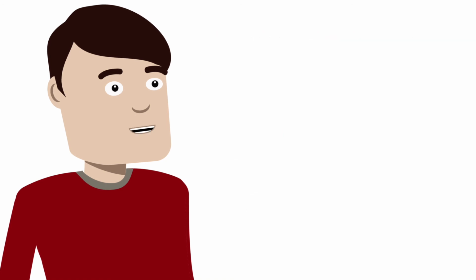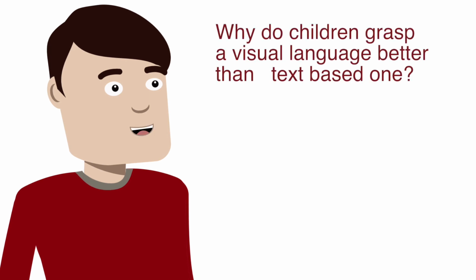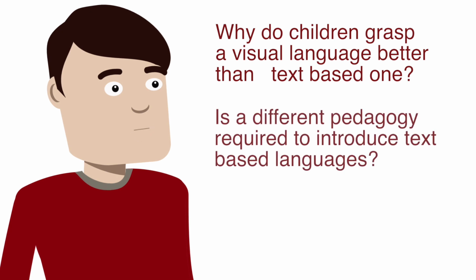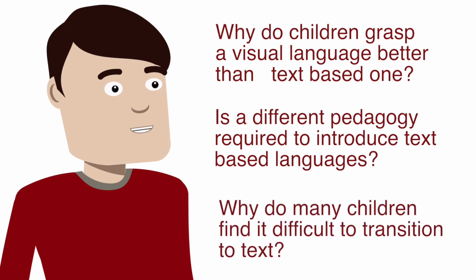Now, let me leave you with a few points to ponder on. Visual languages have proved a game changer, as we have said. But why do children seem to grasp a visual language better than text? And is a different pedagogy required to introduce them? And why do many children still find it difficult to transition to text?